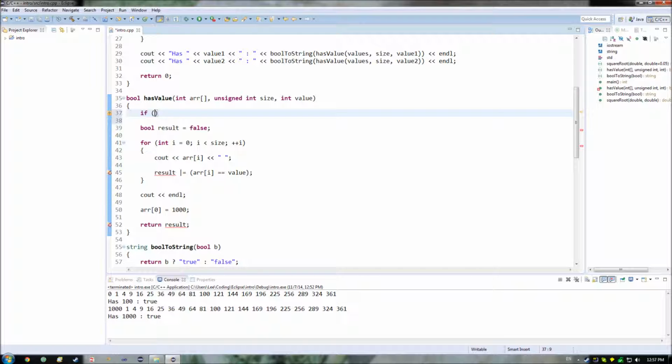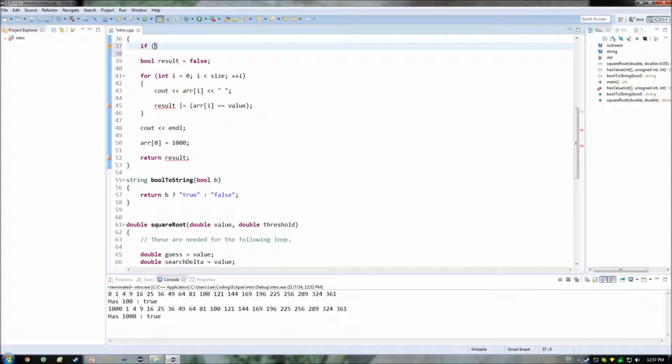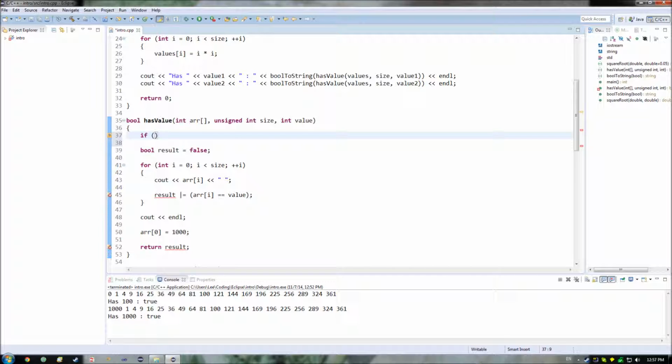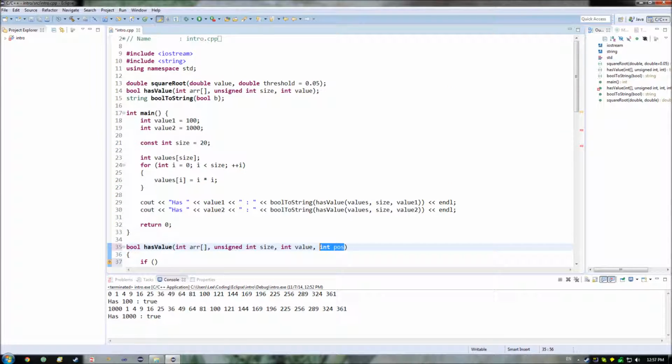So, all that we have to do here is, let's just do has value for simplicity so that we don't have to deal with some of the complexities of square root, for example. And for this one here, first we actually need to make a change so that we can store what position we're at from one iteration of this to the next. So I'm just going to store int position and put it up here with a default value of 0, so that we start at the beginning of the array.